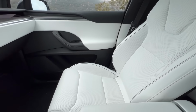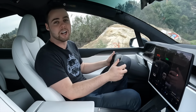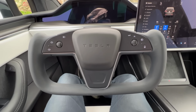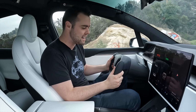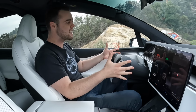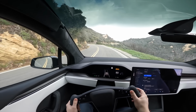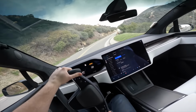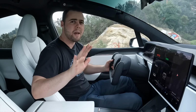Most notably, and causing the most commotion on the internet, is the design language of the steering wheel. It's called a yoke, and honestly, I really like it. It's shaped kind of like the bottom of a Formula 1 steering wheel, and though it does take a little bit to get used to, after a couple weeks of driving, you adjust to the yoke, and I really like the way it makes the driving experience unique from any other car.